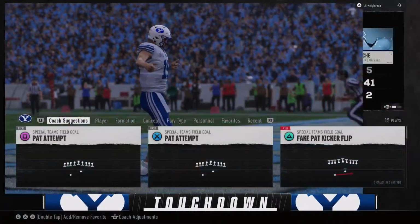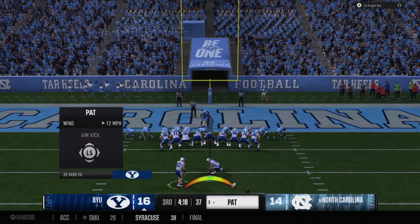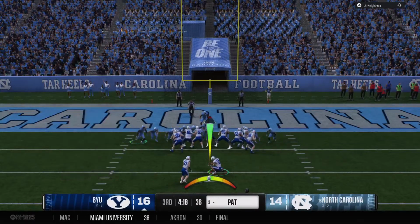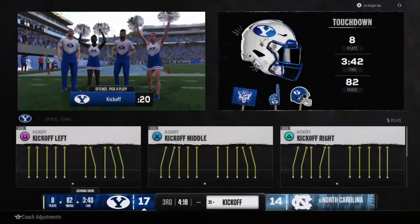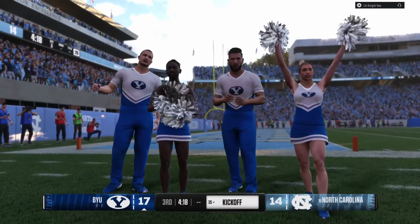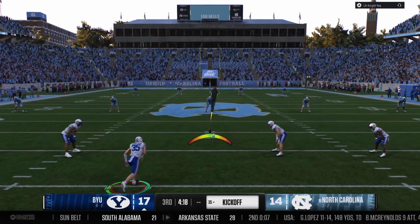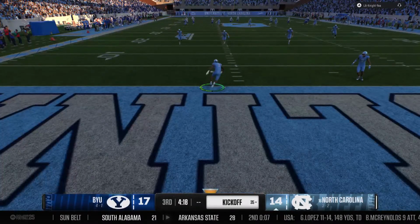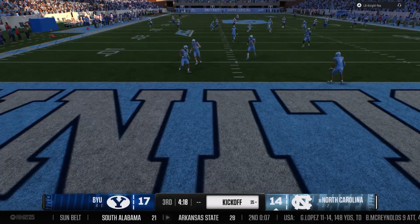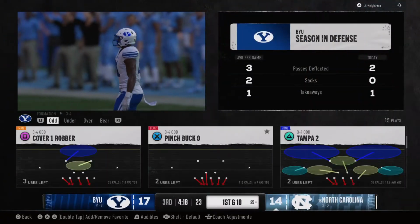If you're able to move the ball in a drive like that, the most overrated stat in football would be field position. Agreed, and I think confidence is big right now after that last drive. To be able to flip the field like that, not just do it, but go down and score a touchdown. Running and throwing. For this offense now moving forward in this game, that last drive is going to pay big dividends. That one bounds through the end zone, and it'll be a touchback.